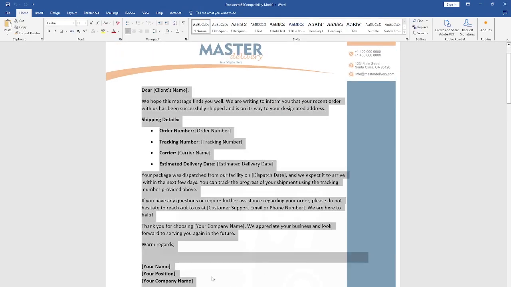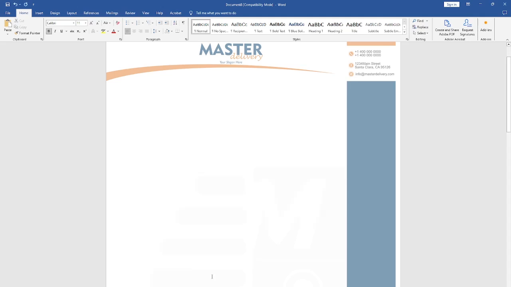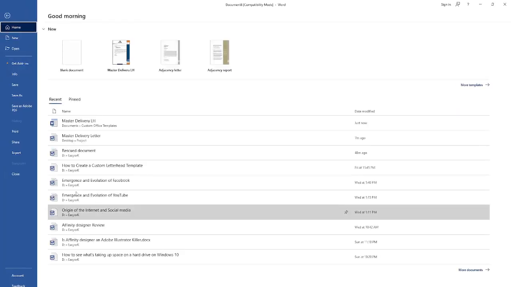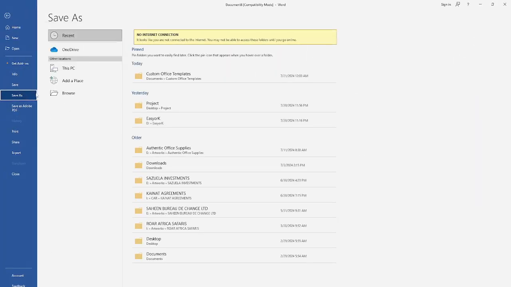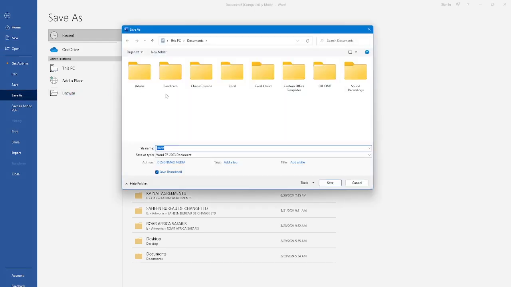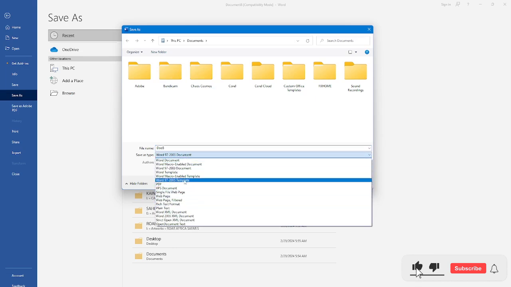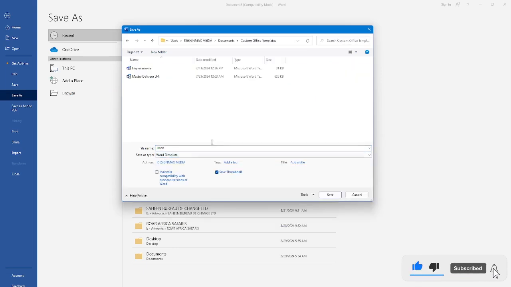You can always delete and add new information, or we can also save this, Save As, go to Word Template, then save it as blank.